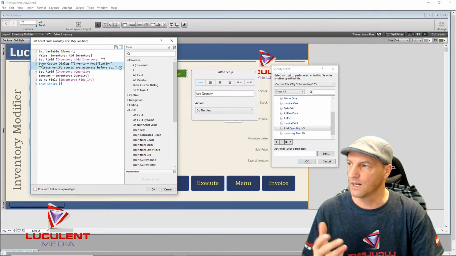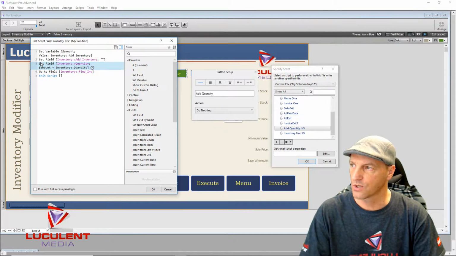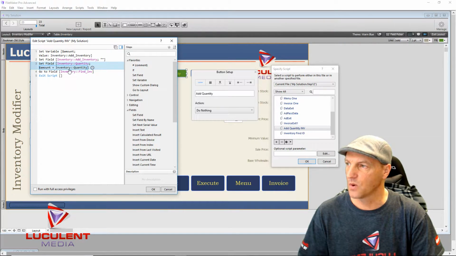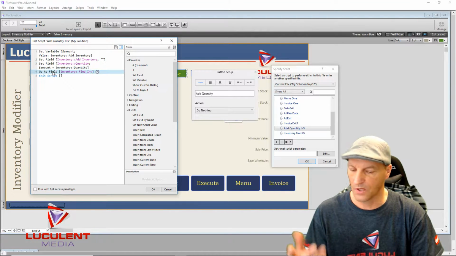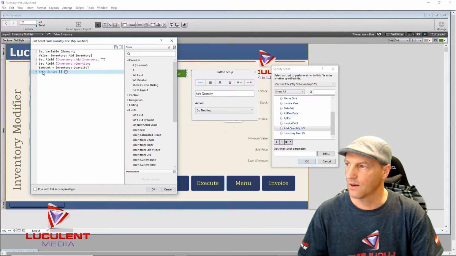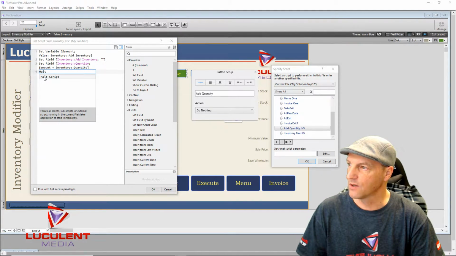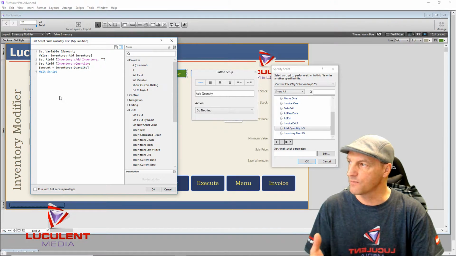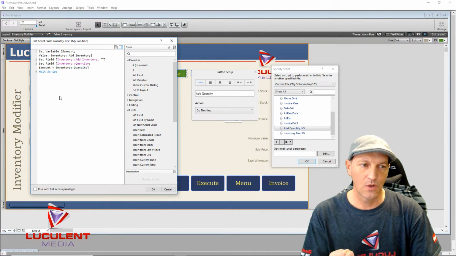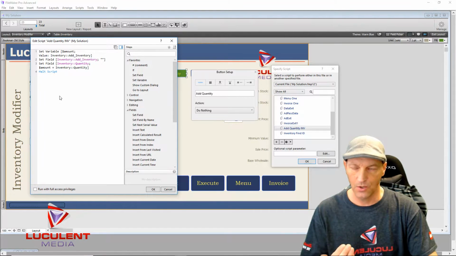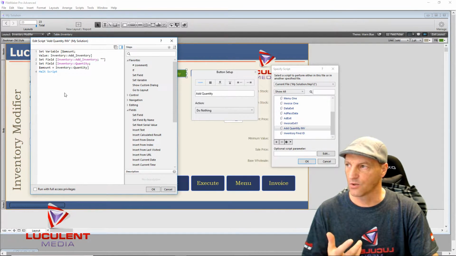Well, we don't need the custom dialog anymore, so we're just going to erase it. And then you set the field quantity, the amount plus quantity, and then in this particular field it says go to field. We don't need to do that anymore. And this exit script we're going to get rid of, and we're just going to type in halt script, because that is my favorite thing to do, and I know absolutely from this point we're not going to have to worry about it. It's going to do exactly what we wanted it to do without all of the ifs, ands, or buts.